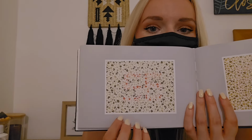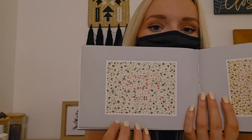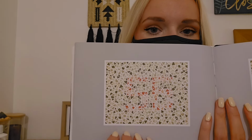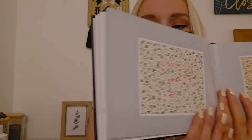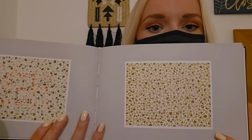I see 162 in the first one, and I see 916. Okay. What do you see here? What can you see here? Need more time? Are you okay? And what do you see here? What do you see here? What can you see?